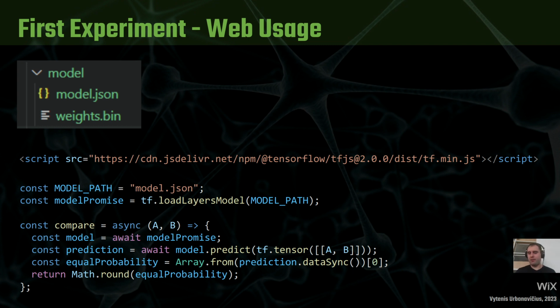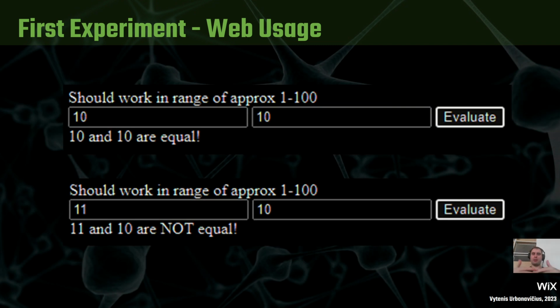Once you have these files deployed somewhere, you can just load them with, in this case, TensorFlow. TensorFlow has a variant which is ported to the browsers. So I just loaded that model and called .predict on it. I was able to pass inputs and it spat out the outputs which I expected. So, an overcomplicated way to compare two numbers, essentially. So I was able to have a website which was comparing two numbers in this super complicated way. So this is my first experiment. I think it was a relative success.